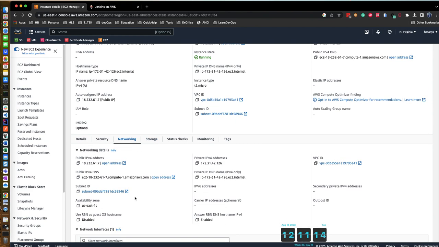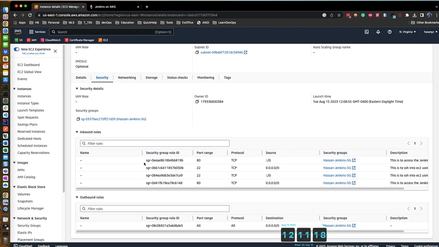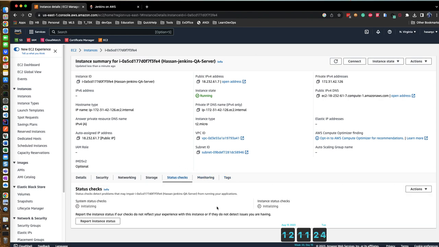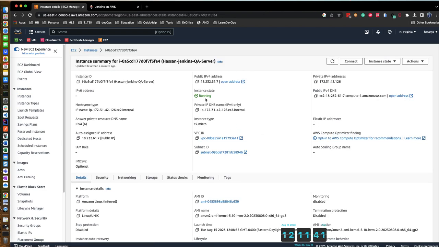Inside the networking, we don't have anything to confirm, but yes, security tags should be the same. Yes, that's fine. Status check is still initializing, so we need to give it a couple of seconds. So you can hit the refresh button and see what the status is. It takes a couple of minutes, so there is nothing we can do. This is on AWS. They have to give us the machine before we start working on it. All right, but it's running, so let's give it a couple more minutes.